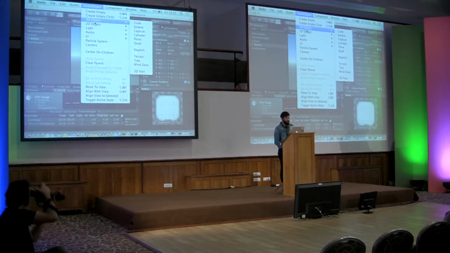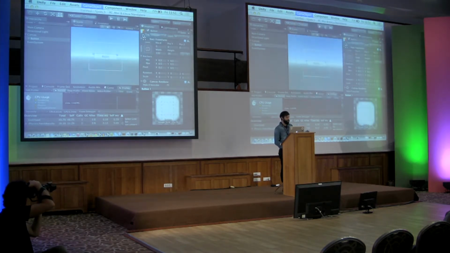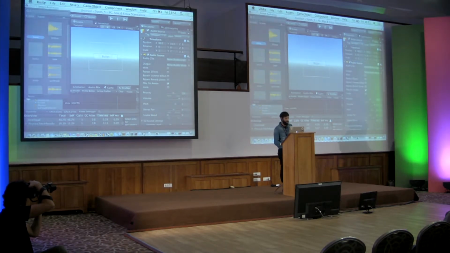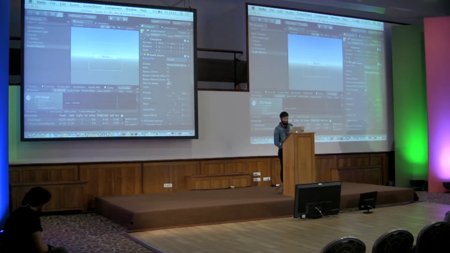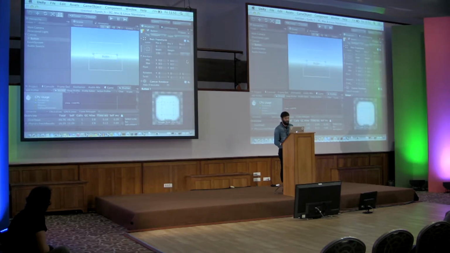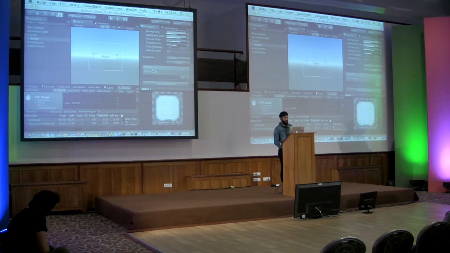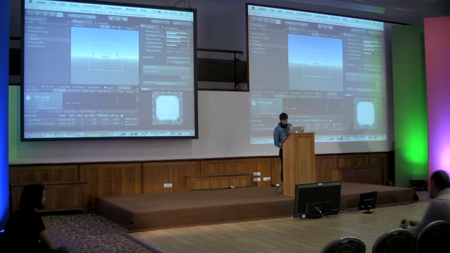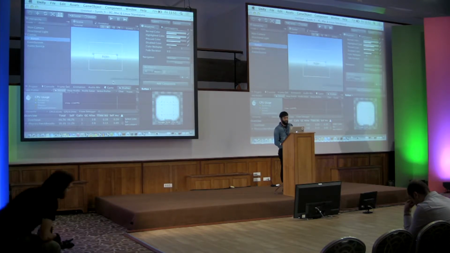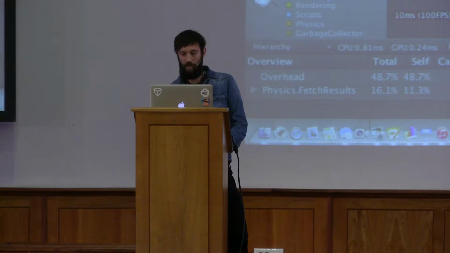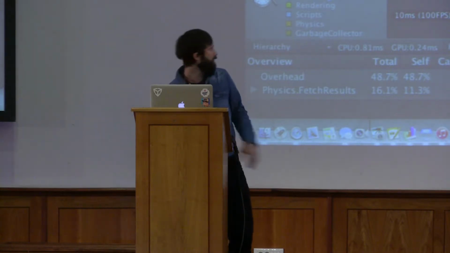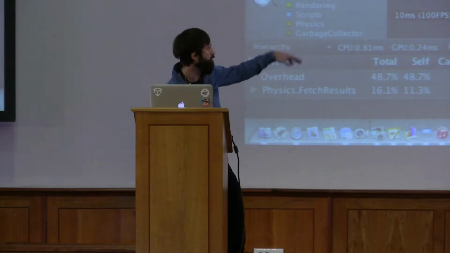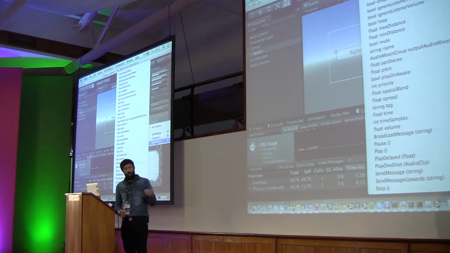So what you do is you create an audio source, then you choose a sample, and if you want to play the sample when you press the button, it's quite easy. You just select the button, and on click, you want your audio source. Here we have all the components of the audio source. It could also be your own script. And here I want, for example, my audio source to play.